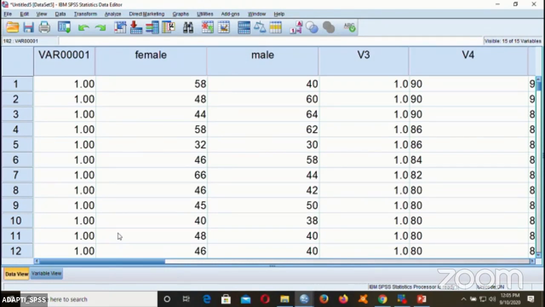So 100 times, then 91 times. And when you add 100 plus 91, you have the total of 191.